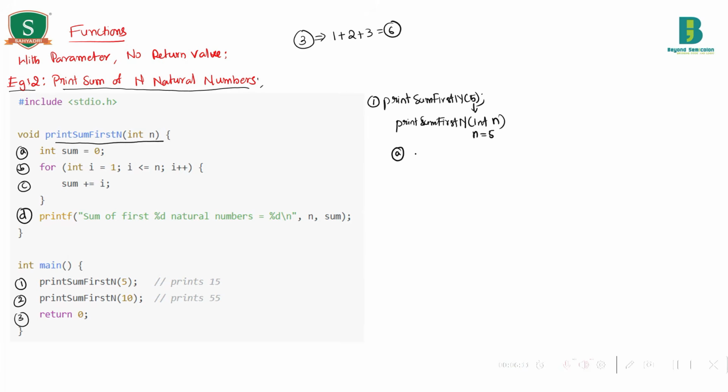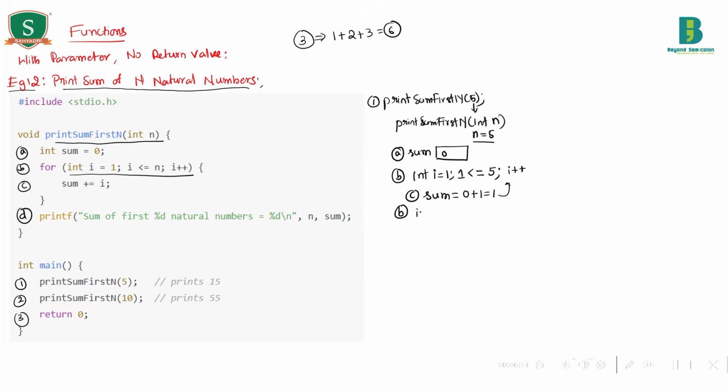Inside the function, statement a: sum value is 0. Then statement b is the for loop. Let us see what is happening in the for loop. Here it initializes i to 1, is 1 less than or equal to n? What is the n value? n value is 5. Then statement c: sum is equal to, already sum value is 0, 0 plus 1 is equal to 1. It comes back and increments i++.